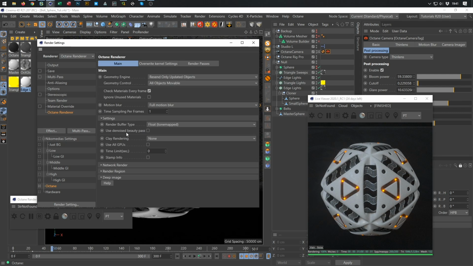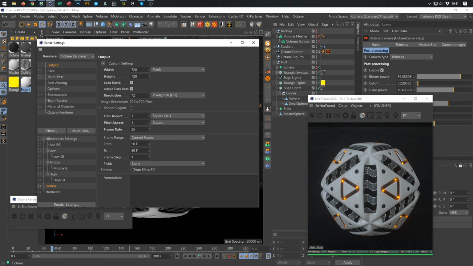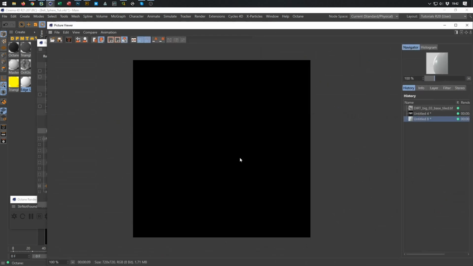No, I don't want to denoise because I want these imperfections. Output, no, not current frame. Let's make all frames and I stop in between. Good. I will render a few frames and then I am back. Let's see how long one frame is. Shift R. I don't want to save. It's okay.